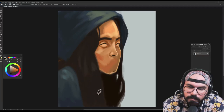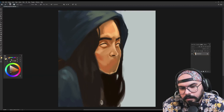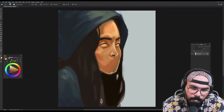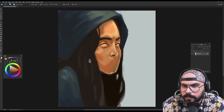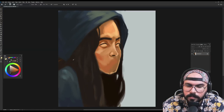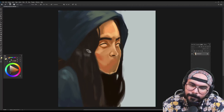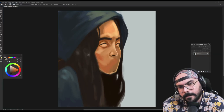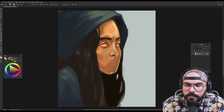Different color for the foreground here, and maybe some lighter colors in this area and this area. Okay, and some here. Some lighter colors, adding them to the mix, and here, and here. Okay, after that, I'm going to reshape this area, and let's draw the other parts of the face.